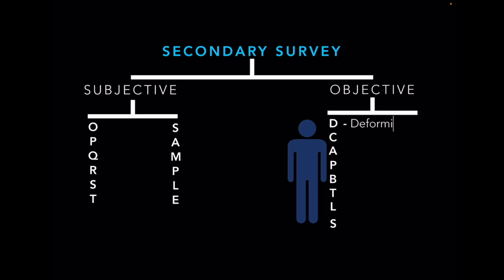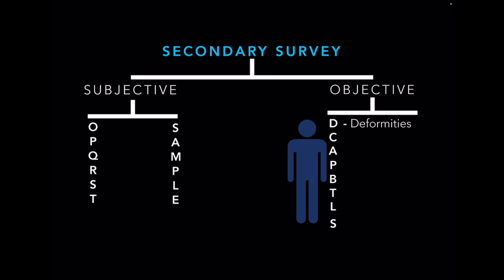When you see a bone and the bone isn't shaped the way that it should be, that's a deformity. This could be a sign of a fracture. It might be important to ask the patient subjectively, was this prior to the incident, or is this something new? Because patients sometimes will have deformities from a previous incident, perhaps, especially if they didn't have a bone set properly and it healed in a weird position.